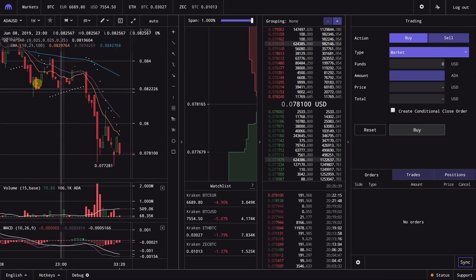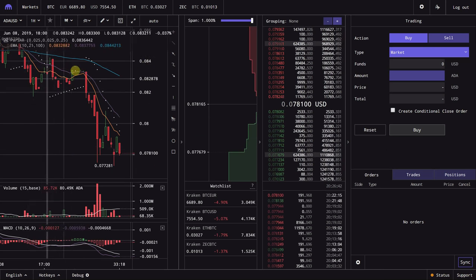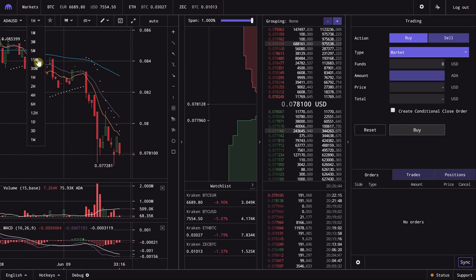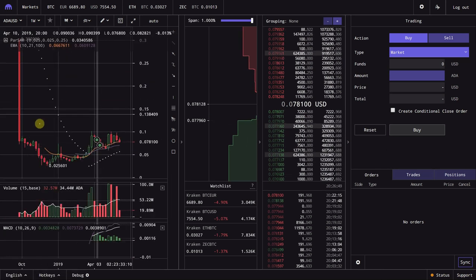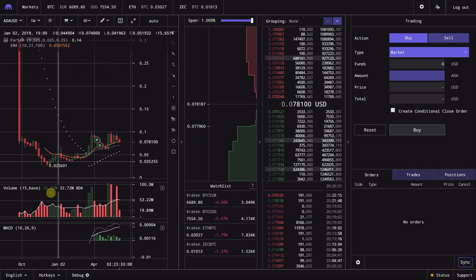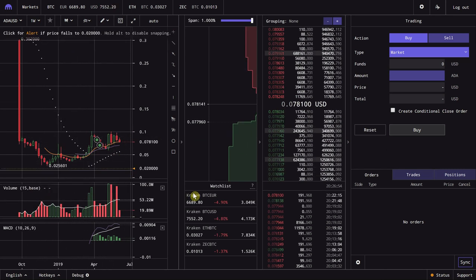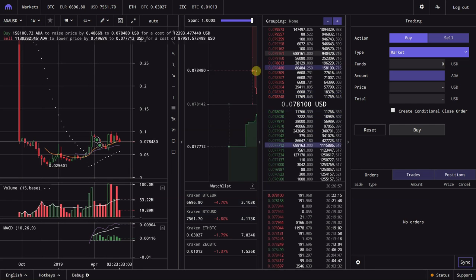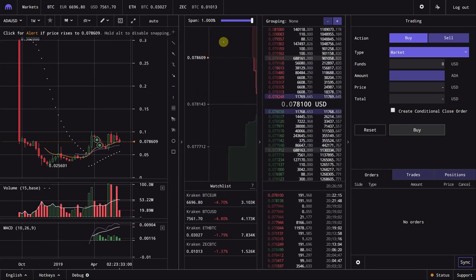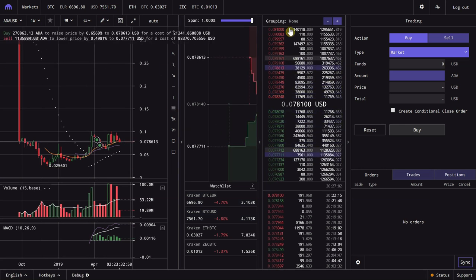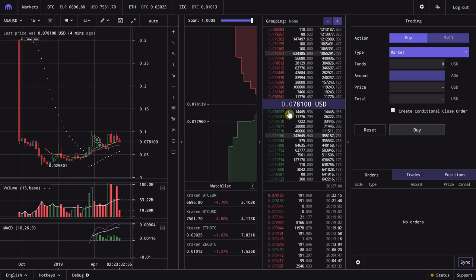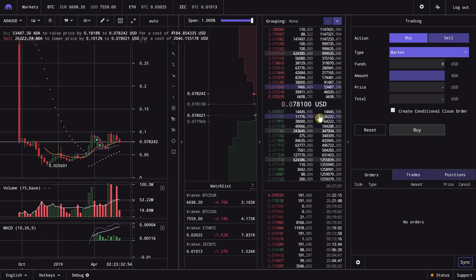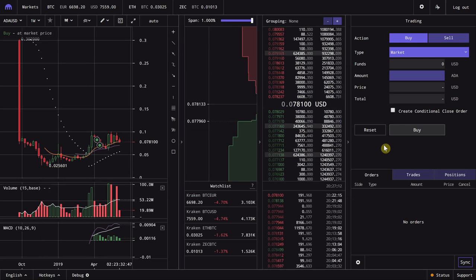What we have on the left is just the standard price graph, and we can view it by 12 hours, a day, 30 minutes, 1 week, anything you want. So we can view price charts here, but that's not what we're interested in. These graphs right here are the depth charts in terms of buys and sells. Not really focused on that right now, and these are all the executed orders that are coming through on a minute by minute, second by second basis whenever orders are executed. What we really want to do is buy on the right hand side.